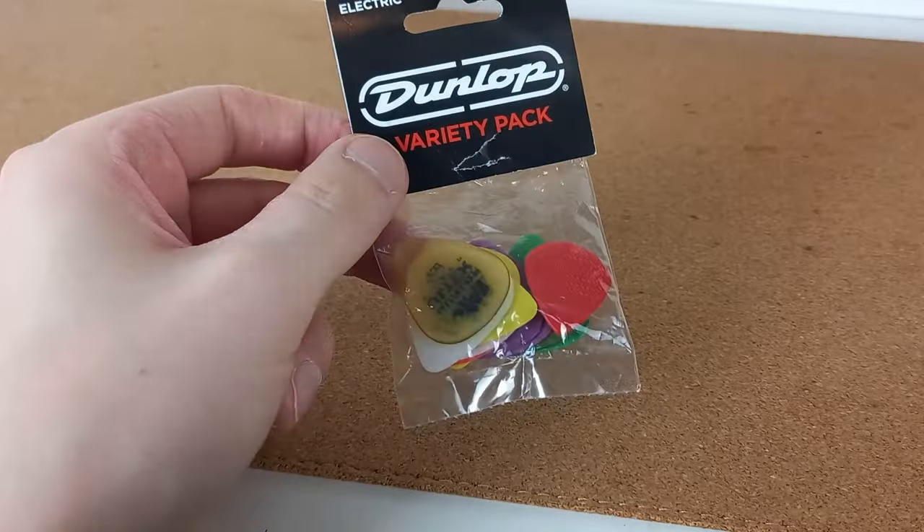Next up, we have guitar picks. Unless you're Mark Knopfler, you're probably going to want to use a guitar pick. Finding the right one can be tricky, especially with no frame of reference as a beginner. I really recommend getting a variety pack of picks — these contain a wide range of different shapes, sizes, materials, and thicknesses, so you can try out a bunch and find which one works best for you. Then once you find the one you like, you can just buy a pack of those. I'd steer clear of bulk packs of 100 or novelty picks — they're usually made of a cheaper material that's much more likely to break. Also, be prepared to lose your picks. This still happens to me after years and years of playing — no matter where I put them, they will eventually disappear, so it's always best to have a couple spare laying around.